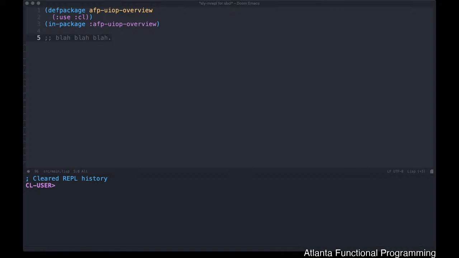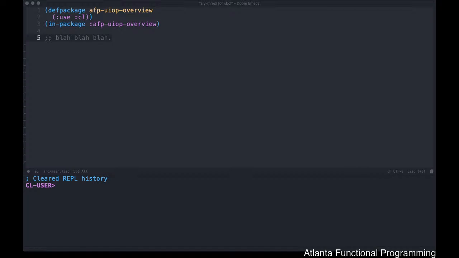UIOP is actually a fairly large library, much larger than what I thought it was. It actually consists of several sub-libraries, and we'll be covering only a few of those today, just because there's a lot of them. There's about maybe 7 or 8 libraries as part of the UIOP distribution. At the end of this presentation, I will post in the YouTube description the UIOP GitLab documentation.